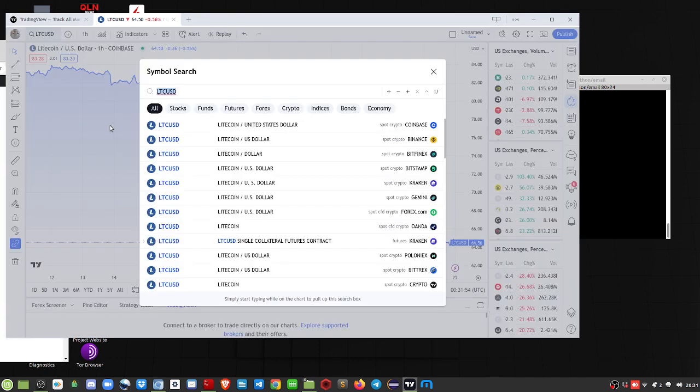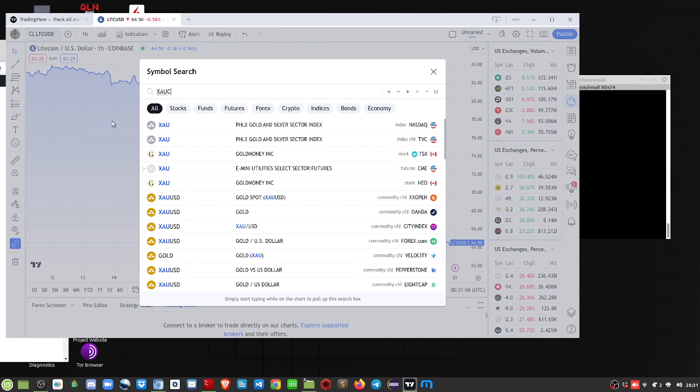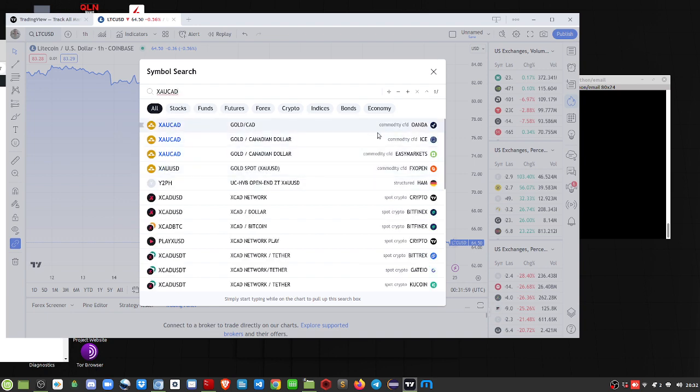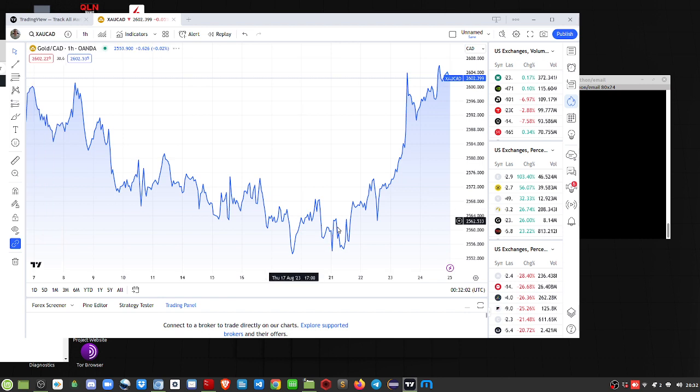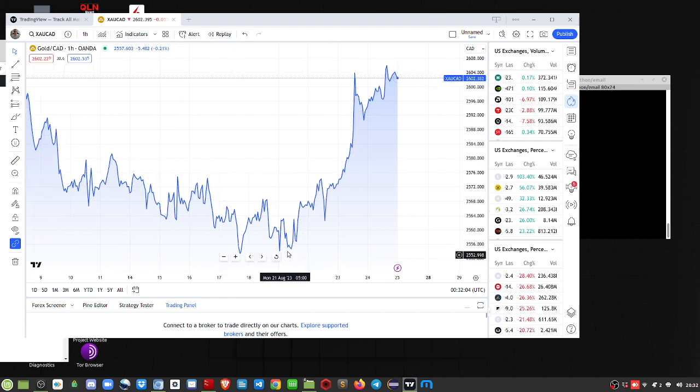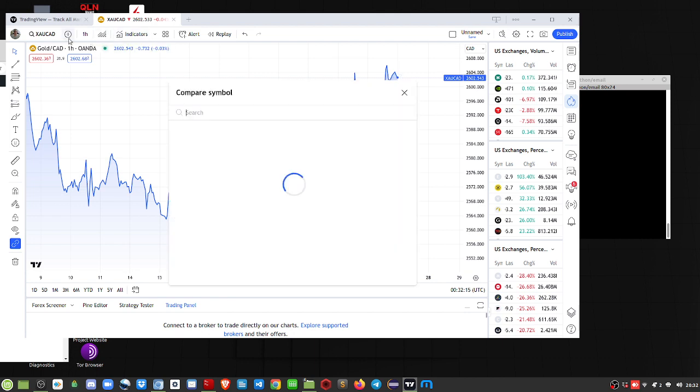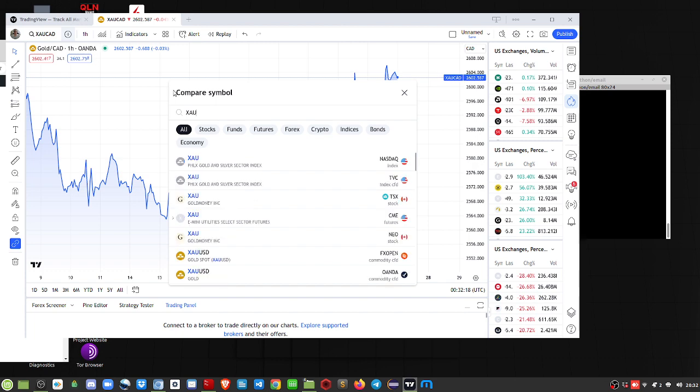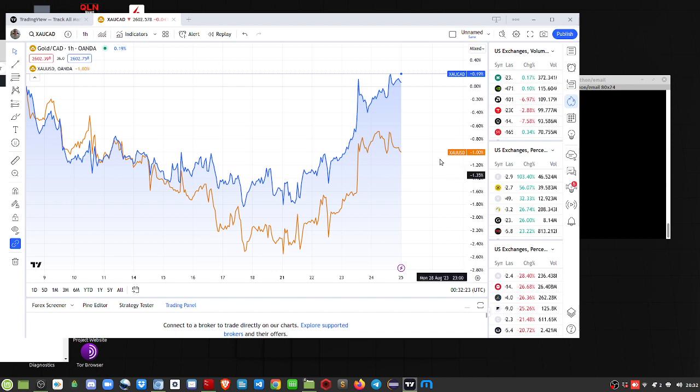Now, I've talked about this before on my account on TradingView. What's important to know, it really matters what currency you hold gold in. So in this case, this is US dollar. Gold and Canadian dollar. Now, in terms of performance, this is what you can expect as a difference. So if you compare gold in US dollar, this is what you can expect. You can see that difference there is between actually negative 1% versus where Canada is giving you a positive 0.19%.